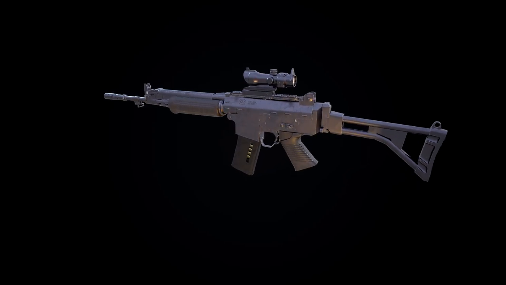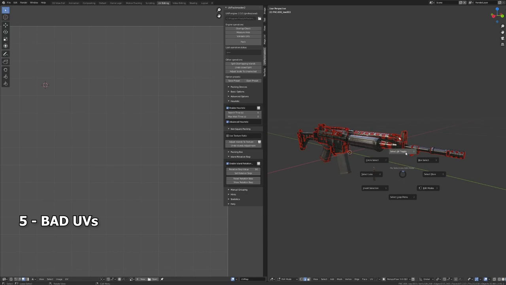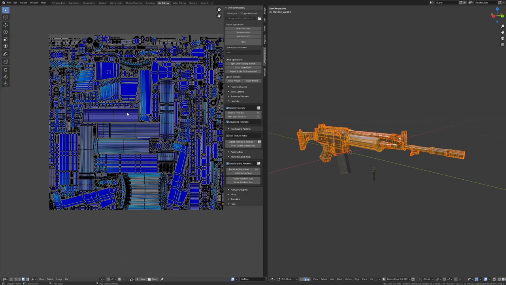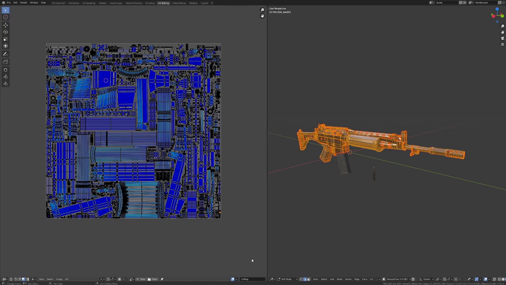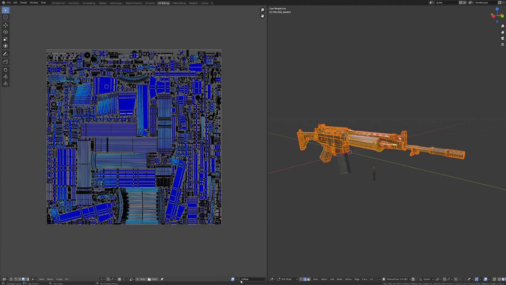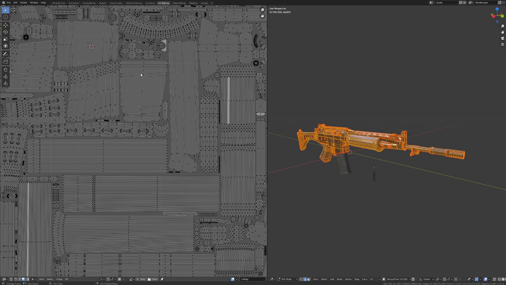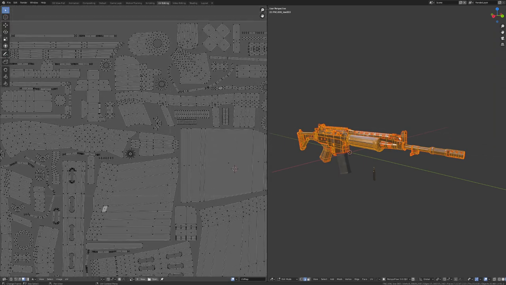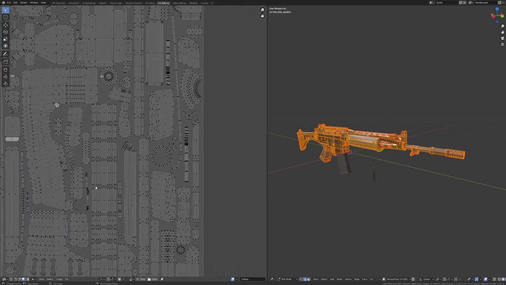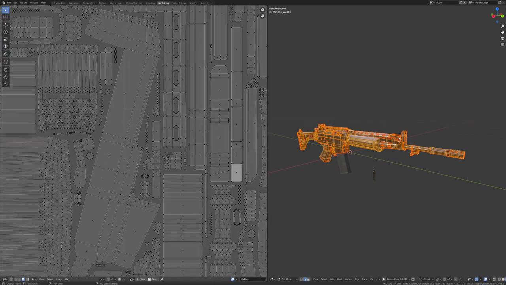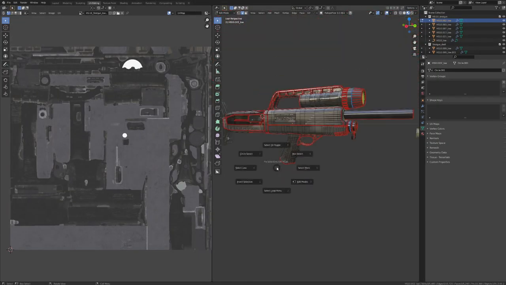But you might still have problems with number 5, which is bad UVs. Because even if you're a total 3D vertex wizard, you could still mess up in a lot of ways when it comes to UVs if you're trying to texture your model. Creating UVs has always been a very tedious part of the 3D art workflow. Luckily now there are so many other programs and add-ons that help to streamline this process. However, this has also made it easier for beginners to overlook learning the fundamentals of UVs by not having to do the manual processes that are involved, making them more susceptible to falling into these pitfalls.